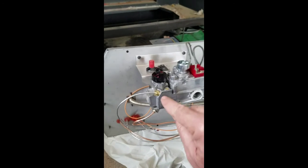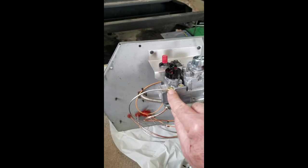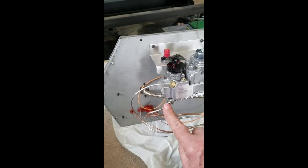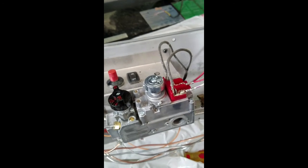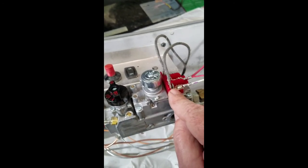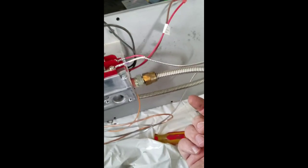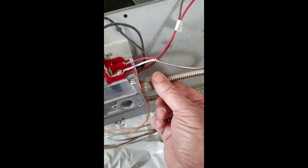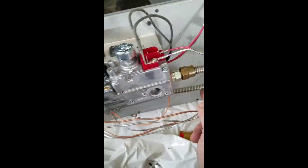Okay, the whole bottom assembly is completed. You've got the pilot tubing connection, the thermopile connection. You've connected the wiring. If you were smart, you took pictures when you took the wiring apart. You have your gas outlet from the valve connected, which goes up to the burner.